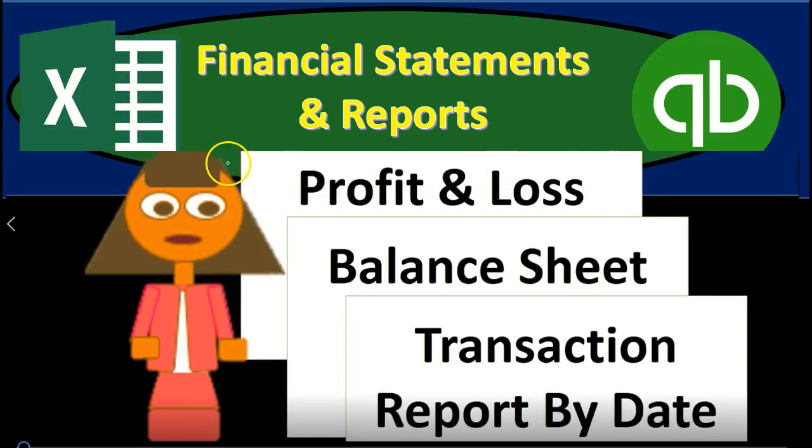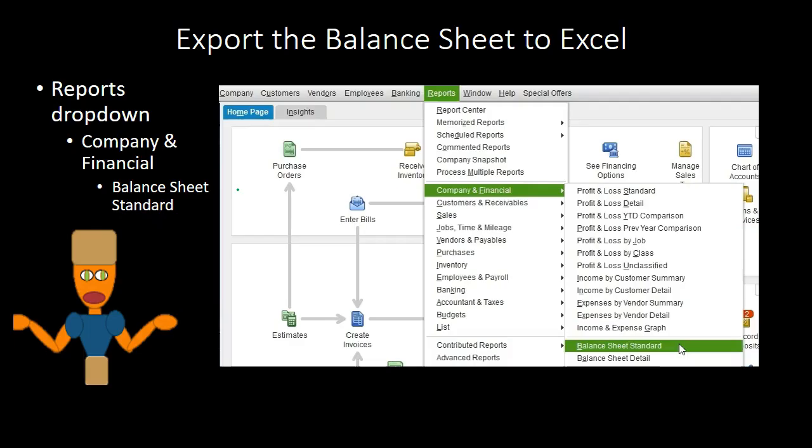Within Excel, we're actually going to create the profit and loss or the income statement and the balance sheet, and look at what the transaction report is and how it's basically generated within a bookkeeping problem such as Excel. We're first going to take a look quickly at QuickBooks before jumping over to Excel, see how this information might be generated within the QuickBooks program. Let's take a look at that now.